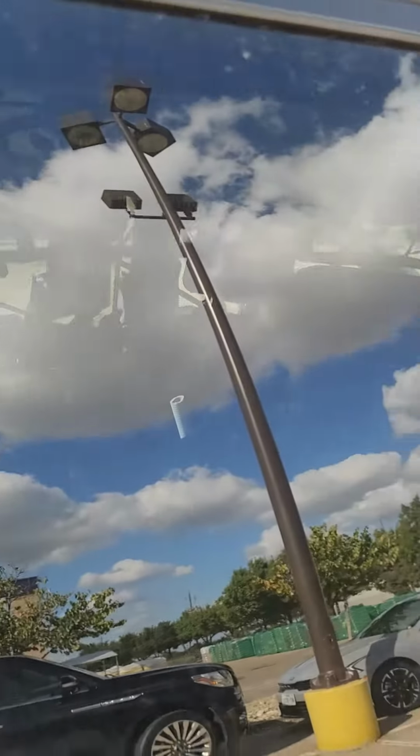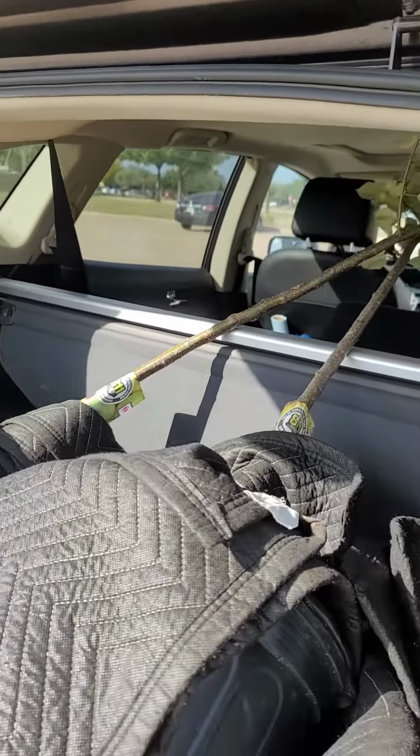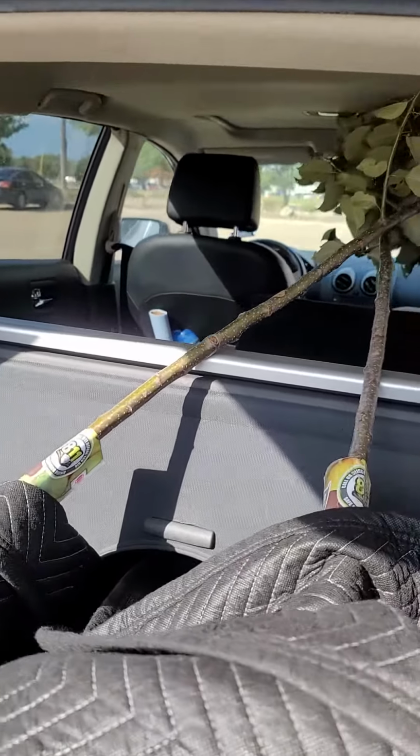You just got a shot of me. Sorry about that. I don't know if you want to see me today. There you go. Apple trees and a small SUV.